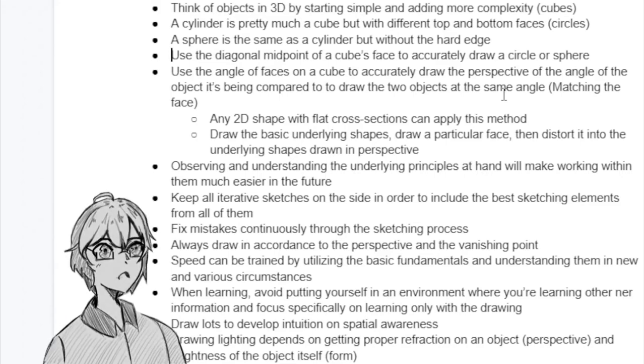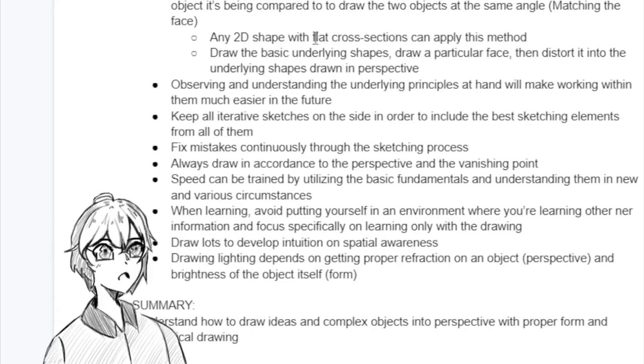In the same way, if you're trying to superimpose something in a 2-point perspective on a 2-point perspective face, or a 3-point perspective face, and so forth, you'd want to be drawing whatever you want to impose on that face within the perspective first. Any 2D shape with a flat cross section can apply this method, so keep that in mind. This is a very loose method and it works for most objects so long as you can create that successful port of the form into the perspective.